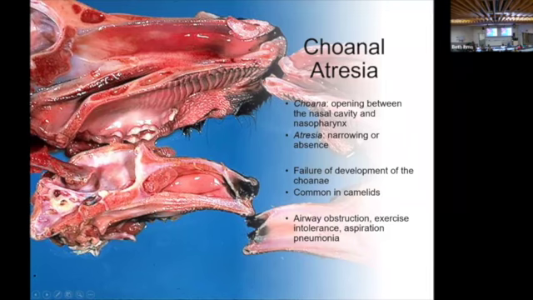This little guy does not have a properly formed nasal cavity. He has no internal choana. So here's his nasal cavity. Here's his nasopharynx, oropharynx, and you can clearly see there is zero communication. Atresia means it's not there. It's very small, almost too small to see. This can be unilateral or bilateral. Really, really common in camelids, but can be seen sporadically in other species. And these guys will present usually pretty young with signs of upper airway obstruction, so exercise intolerance, sometimes aspiration.